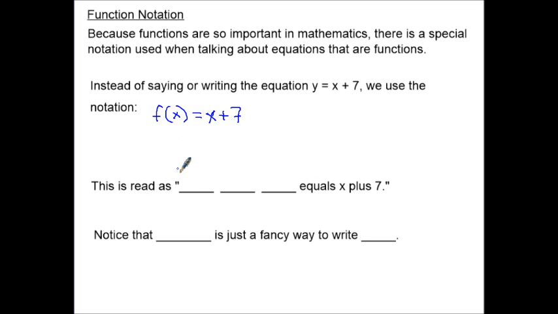Now this thing is read as f of x. And it still equals x plus 7. So nothing fancy there, but that thing right there is pronounced f of x. I know it looks like f times x, but it is completely not a multiplication of f times x. It is just a way of saying f of x, and I'll get to why it is and what you do with it in a second here. But notice that the y right here just got replaced with this. So the f of x is just a fancy way to write the letter y. But it does have its purposes, and let's get to those now.